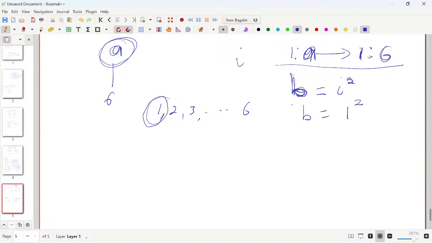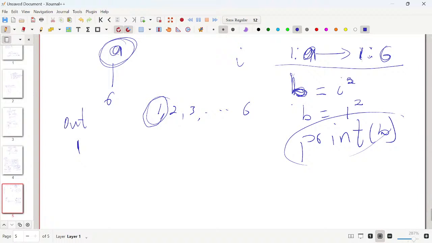The answer will instantly go through the print, which is B, and be displayed. 1 to the power 2 is 1, so that will be the output, instantly displayed.